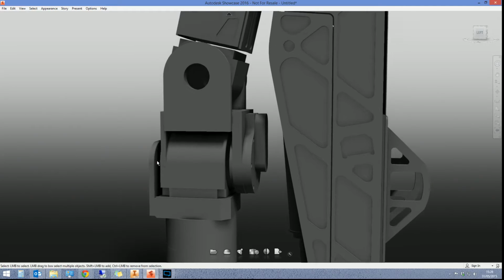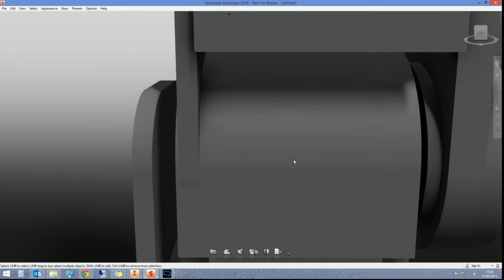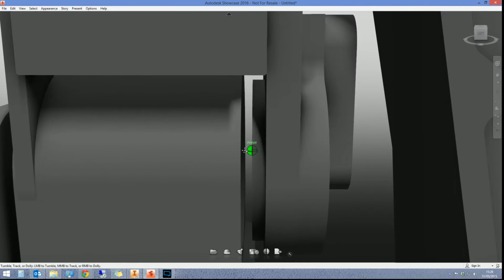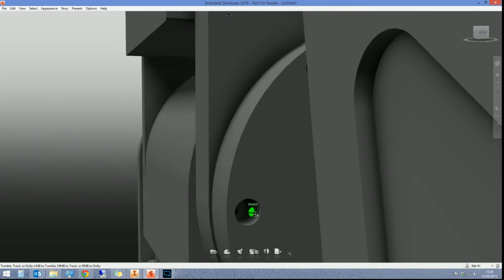So, for example, if we look in here, this plate here, if you were to think about this object being outside or inside, having light cast on it, right? There's not going to be much light in here, in this gap between these two faces, because light isn't going to get in there very well. So this shadow here is an ambient shadow. Same over here. We've got ambient shadows going on in there. In the holes, there's a good ambient shadow there.